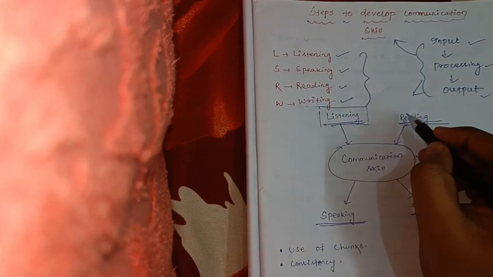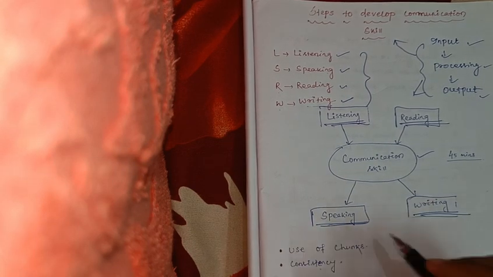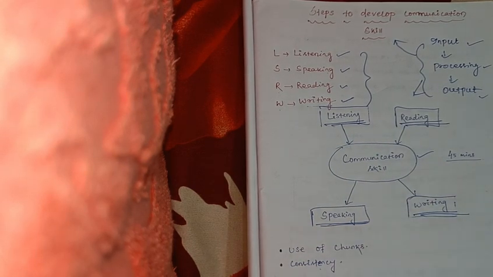Why are listening and reading the inputs, and why are speaking and writing the outputs? First we have to understand. First is listening. I'm giving you one real life example of why listening is the most important input among listening and reading. Listening is the most important input. There is no substitute for listening. Why? I'm giving you a real life example.